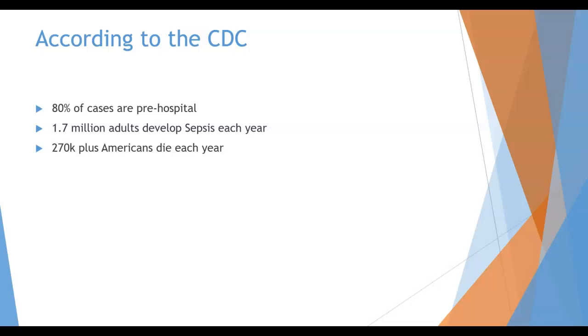1.7 million adults develop sepsis each year, and then 270,000 Americans die each year from this. So it's a big cause. I lump it right in there with strokes and heart attacks, trauma. It's one of the ones that we need to be really good at recognizing, or try to be really good at recognizing. There's going to be some that are going to trick us and slip by us because that patient happened to present just a little bit differently that time. But for the most part, this is one that we should really focus on and really try to memorize and be really good at this one.